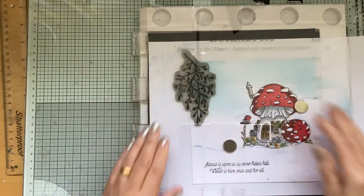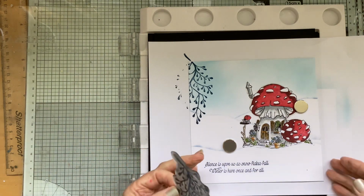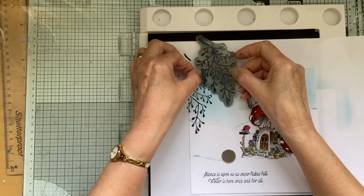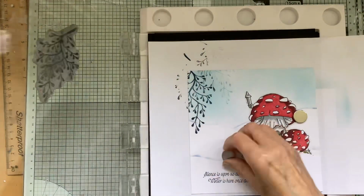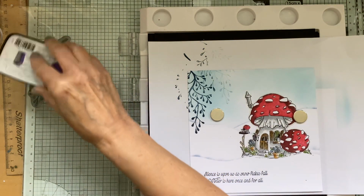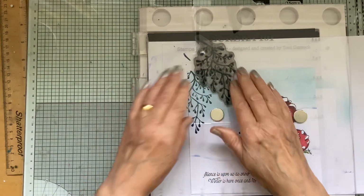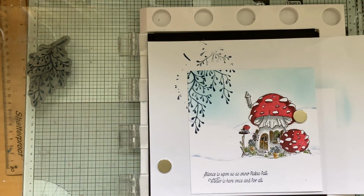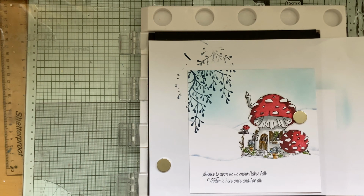It just adds a little something, doesn't it? That little bit extra. And then from the top, just add a little bit more there. And it just looks like branches overhead from a tree at the side of the bushes. And you see how that's just sort of filled up that blank space. So that's the Lavinia snow shrub, which of course is perfect for Christmas.